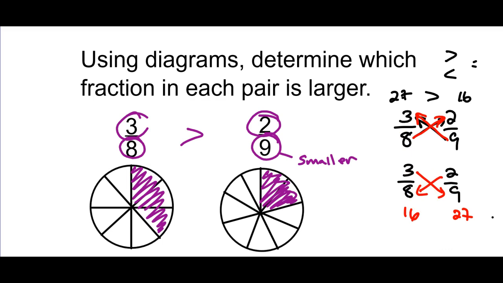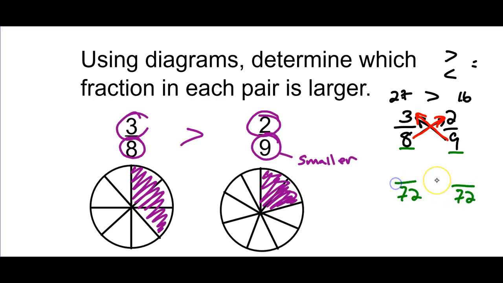But the real thing I want you to know is why this works. And it all goes back to getting a common denominator. So with a common denominator, what we would do is say, what's a number that both 8 and 9 will go into? Well, this is where the last lesson with the least common multiple comes into play. They both go into 72. So I'm going to write down 72.